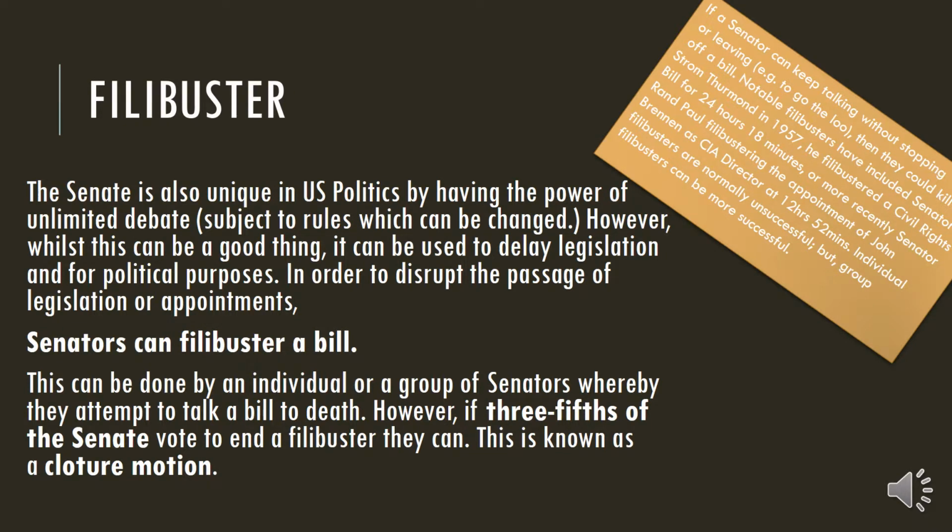The Senate has the rule of unlimited debate, although various Senate rules have been passed to limit this. And unlimited debate allows senators to filibuster, that is, to talk down a bill by just keeping the debate going and going and going until the end of session. Nowadays, in most cases, the filibuster can be closed by a 3/5 vote of the Senate, known as a cloture motion. Now, that means that there's even more emphasis on there being bipartisanship, because although it's quite possible that in this day and age one party will have a decent majority in the Senate, having 3/5 is unlikely.